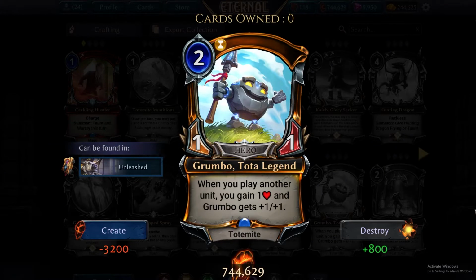Okay, going into time. Grumbo Toda Legend is a 1/1 Totemite for 2 time. When you play another unit, you gain 1 health, and Grumbo gets +1/+1. We've seen this before, John, plenty of times, but do you think how cheap it is and the fact that you gain a life is good enough, or is it just because it's an Unleash format? All of the above. Grumbo's kind of insane. I think the Unleash format puts it over the top. This would already be doing fine even if you were just playing one or two units in any given turn, but Grumbo can just run away with the game. He's very good. I want to give him maybe even a B plus. It's easy to cast and easy to make this insane, and it's in the same color as two of the cheapest Unleash cards that we've seen. So yeah, I could get behind that.